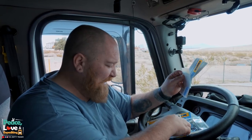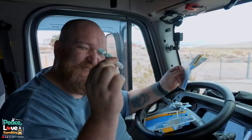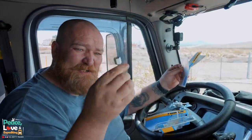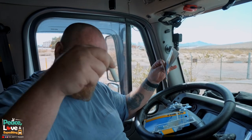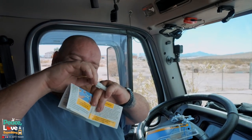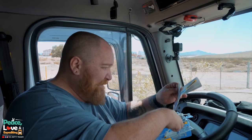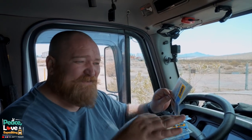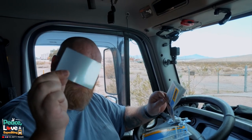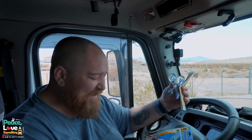I want to show you everything that comes in the kit. This is a little suction cup thing that suction cups to the windshield, and this is your resin applicator - it's two pieces. This one goes in first, then you squirt the resin down inside this, then you use this piece to screw in on top of it which pushes the resin down into the crack. Then it comes with your resin. After you finish filling the crack you put a couple drops on the outside and apply one of these - it's basically the curing strips. It also comes with a razor blade.